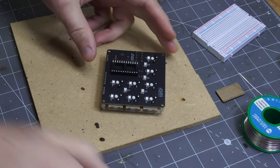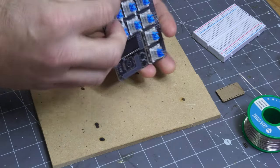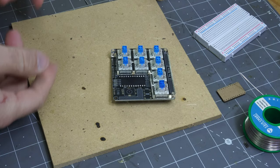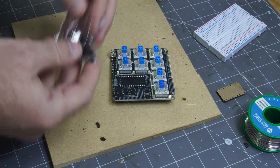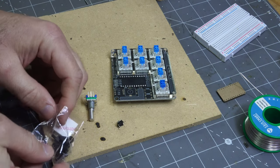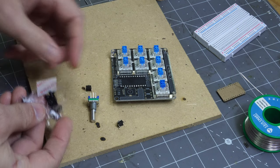So once you have that done, including these two that the camera may or may not have cut out for, you can flip it over. This plate could probably go on and off, but you really don't want to mess with it too much. The next thing you want to do is get into your little parts bag here, get out your EC11 encoder, and two buttons. So yeah, I got the one button that dropped out there and the second button there.